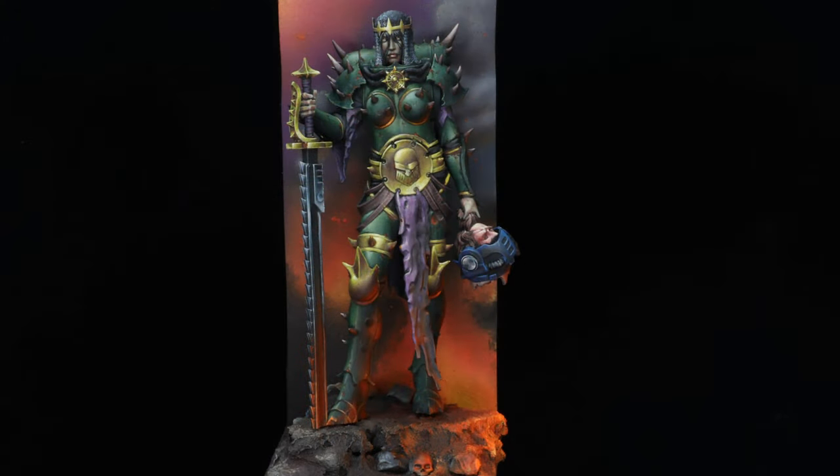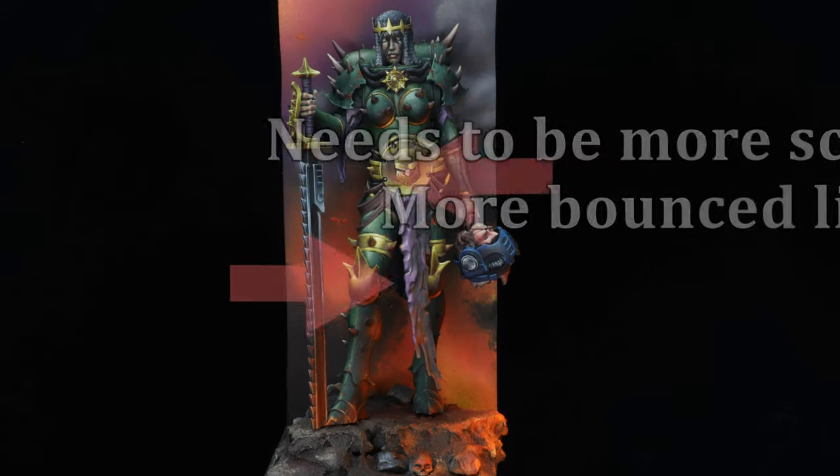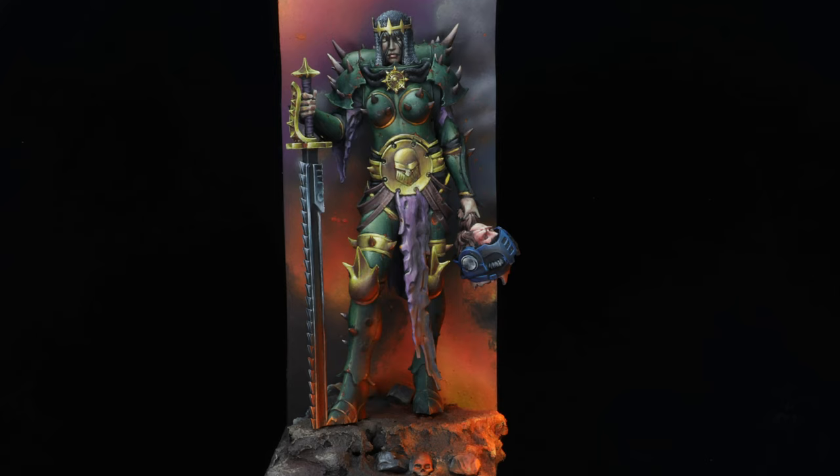Well, one thing: my non-metallic metal, especially on the larger things, was a little too regular, too smooth, too even of a gradient. The reality is, although the lighting situation is correct and what I explained in that video is not wrong, real NMM can be a little more credible when it's broken up and isn't exactly what science would say — when there's more diffusion, the reflections are a little more broken, and there are more small bounce lights and slight changes in value. It's something I've done in other figures and just forgot here because I was mainly focused on the exact science of the light. In reality things aren't perfectly shaped — there are inconsistencies, and especially things we paint in fantasy weren't manufactured, they were handmade, so there will be small imperfections that cause light to move and scatter in unusual ways.